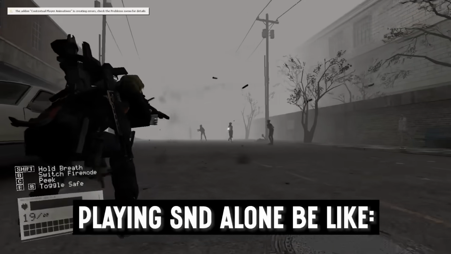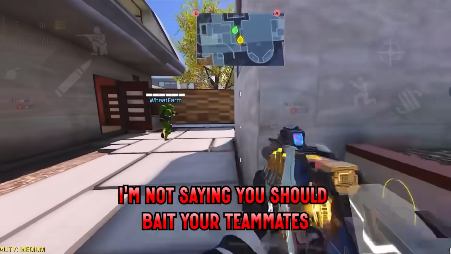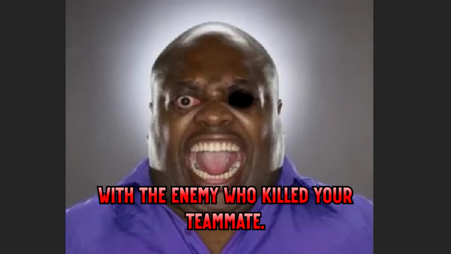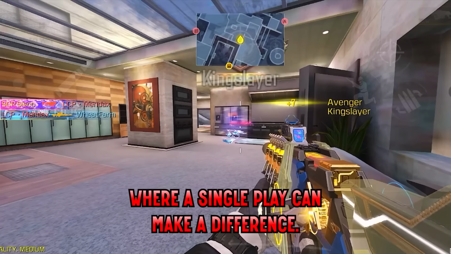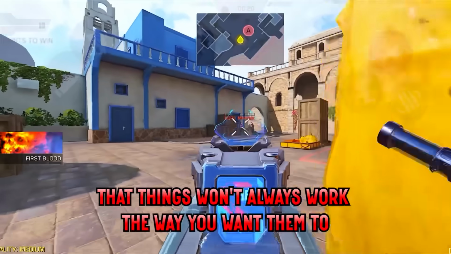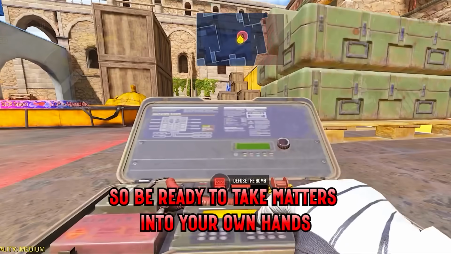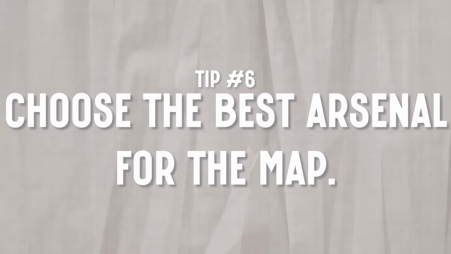Assuming most players play alone and without a party, then this tip might be for you. Now, I'm not saying you should bait your teammates. What I'm trying to say is you want to exchange an eye for an eye with the enemy who killed your teammate. This ensures that the numbers are even between teams, which is crucial where a single play can make a difference. You also have to keep in mind that things won't always work the way you want them to, especially if you play solo. So be ready to take matters into your own hands by maybe supporting your teammate when you see them pushing up.